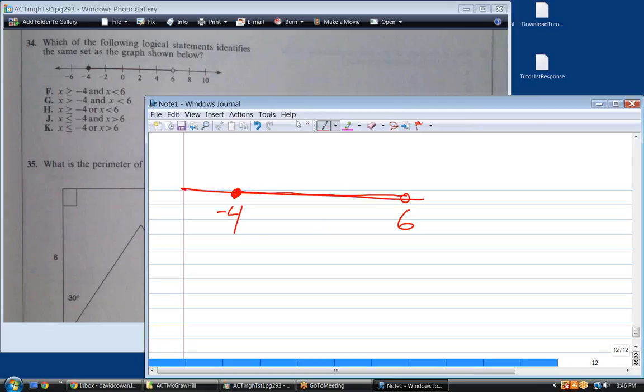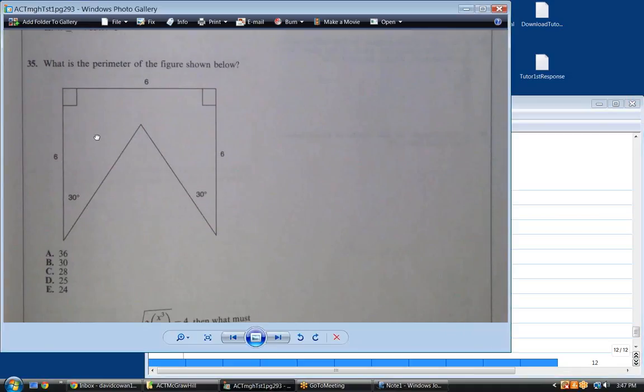The x that they're referring to is the line. In other words, what this says is x has to be greater than or equal to -4 and less than 6. Not less than or equal to, but less than 6. Well, that's what statement F says, only in one line instead of two, or in two lines instead of one. Do you see where x greater than or equal to -4 means we have to go to the right of that dot? And it's a solid dot because of the greater than or equal. And it's an open dot because it's less than 6, can't be equal to 6, it can only be less than 6.